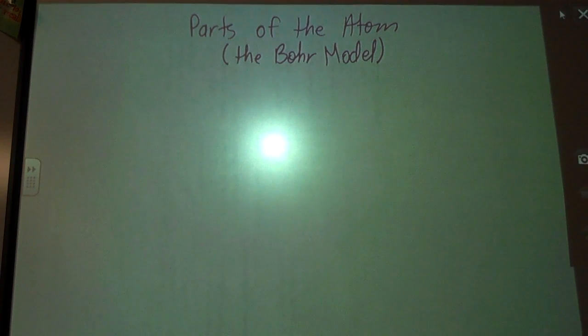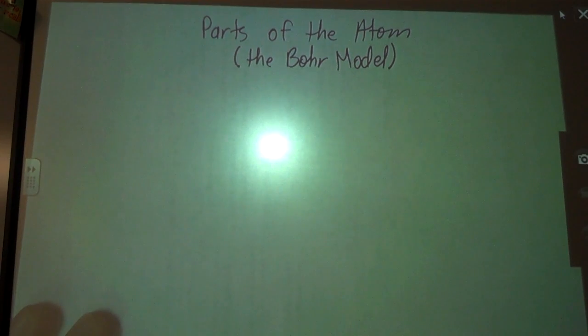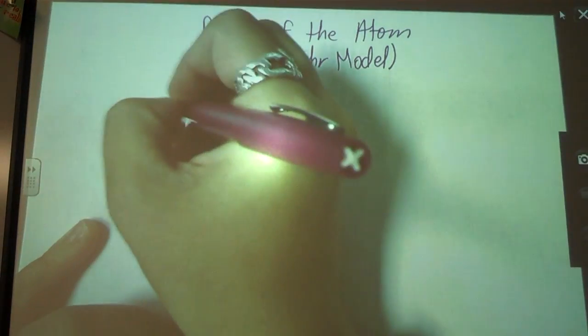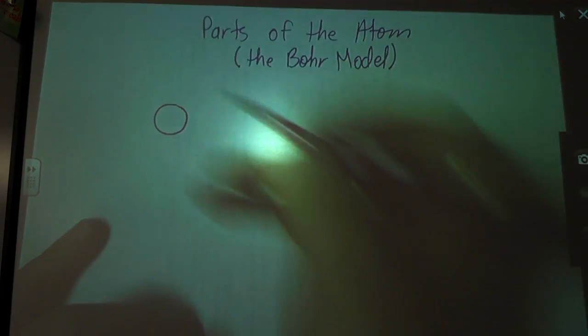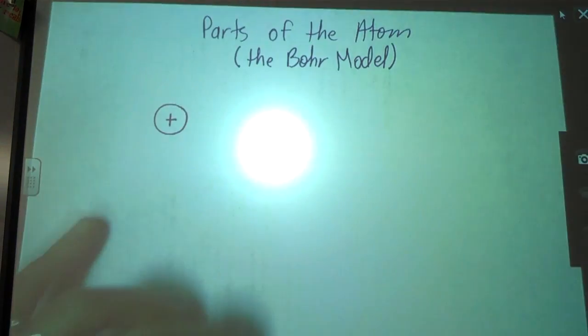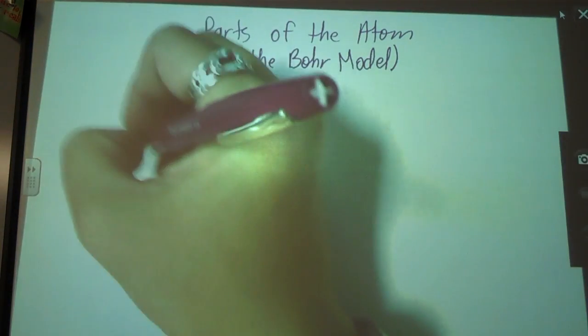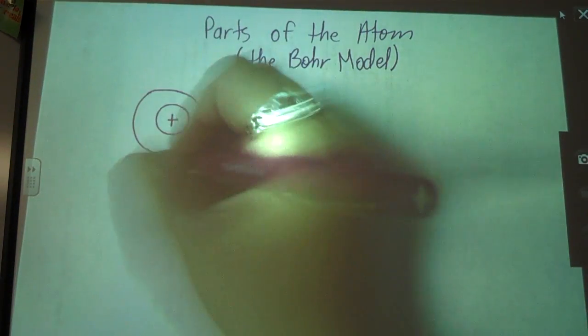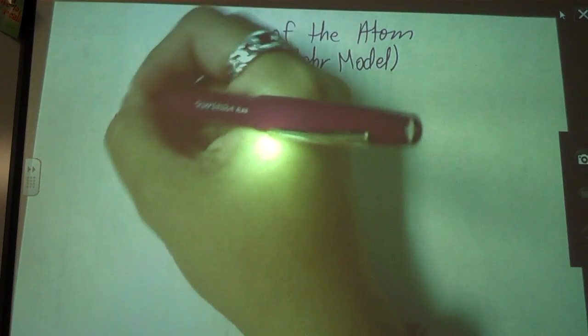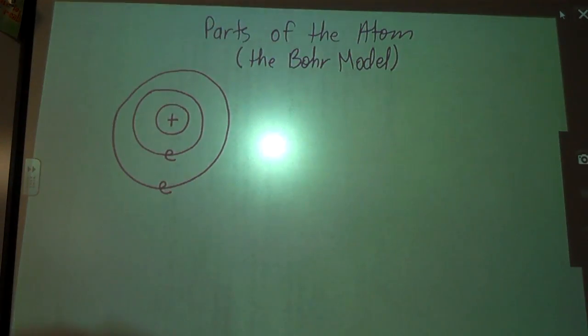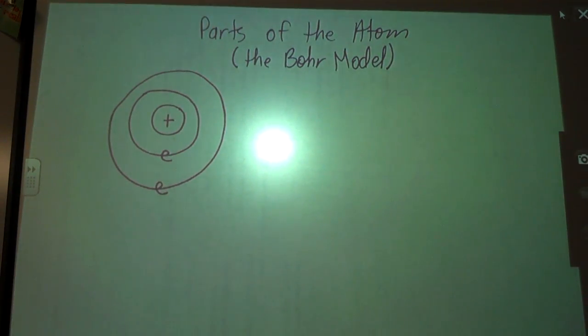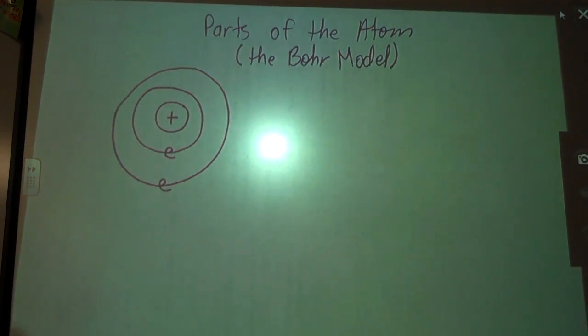Parts of the atom, again, is something I hope you've seen before. Whenever we talk about the atom, we're generally talking about the Bohr model, quote-unquote. A guy named Niels Bohr came up with it. And all that means is we know that there's this thing in the middle of the atom, and it has a positive charge. I know that's where most of the mass of my atom is. And then my electrons are on the outside of my atom. And they kind of look like a planetary system, kind of like the rings of the planets around the sun. But that isn't quite detailed enough.